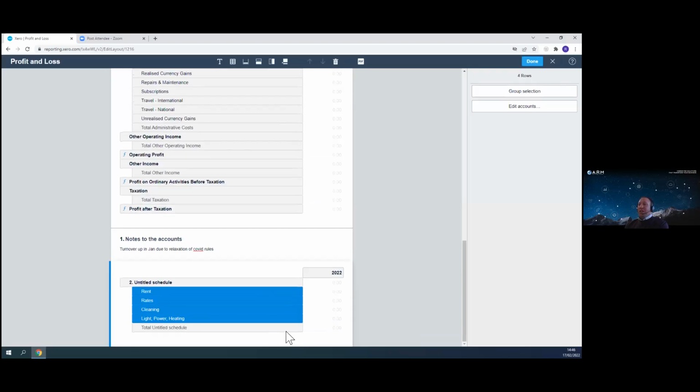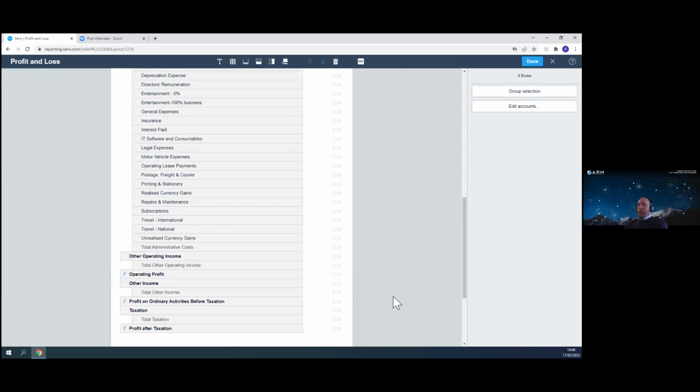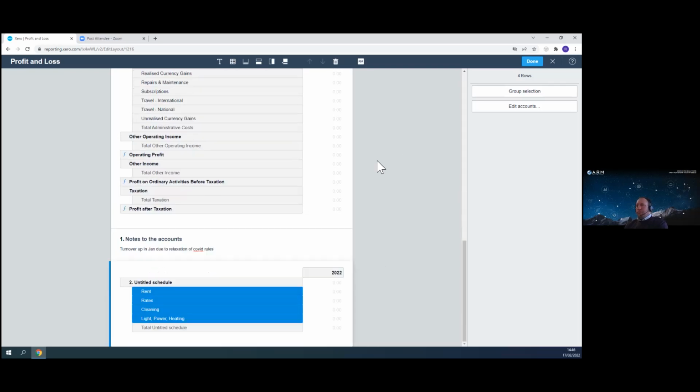Having said that, you should only really be doing this once, and then using it as your format going on. So there's a bit of fiddling about, but once it's done, hopefully that forms the basis of your reporting to either your board of directors or just to yourselves or whatever it may be. So you start to build up a reporting pack that you can use on a monthly basis.